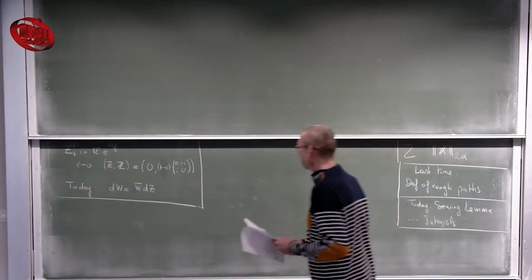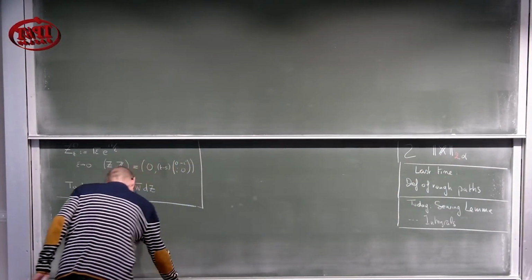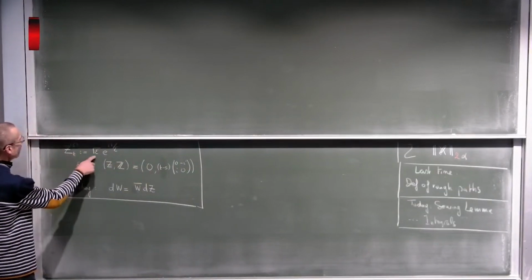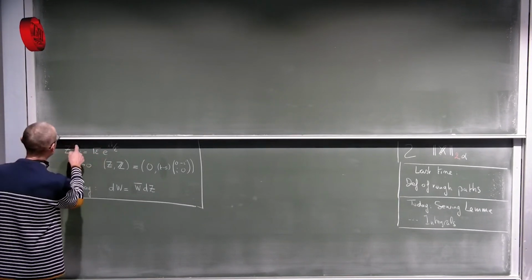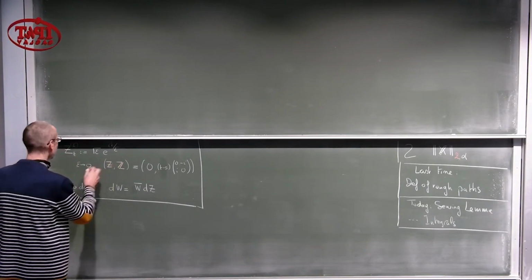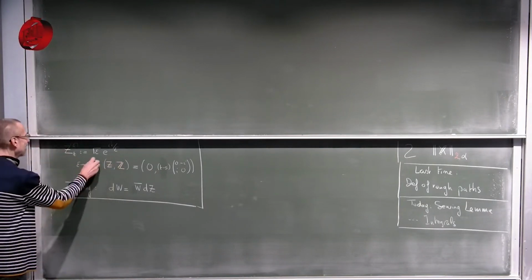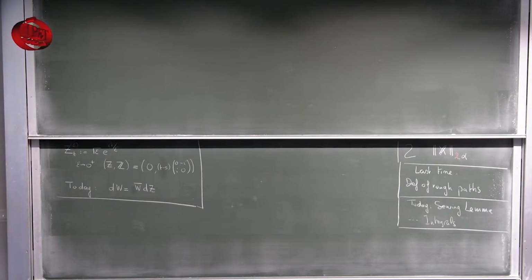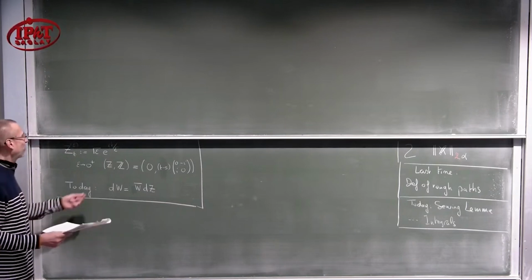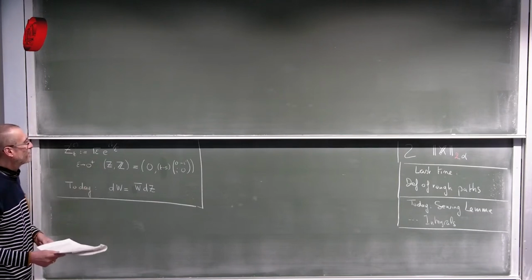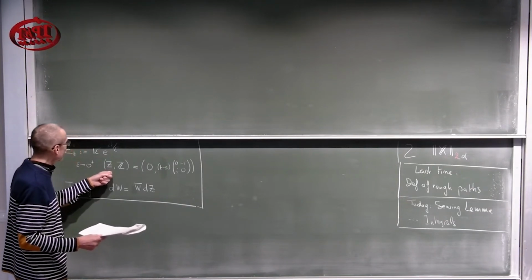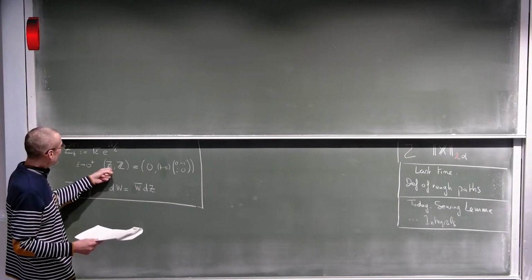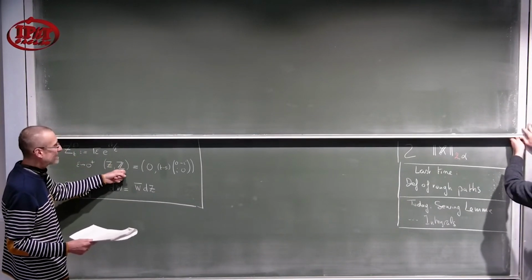So let me remind you what we did. We started with a very simple family of paths. This is the parameter, and this is the time parameter, let's say, and it depends on some external parameter epsilon, and we wanted to study the limit when epsilon goes to 0 plus. And what we showed was that first point-wise, and then we did some more computations, at least for the first component, to see that it's better than just a simple convergence. Then the pair Z epsilon and its second component.